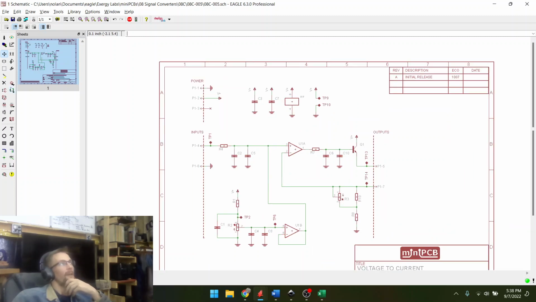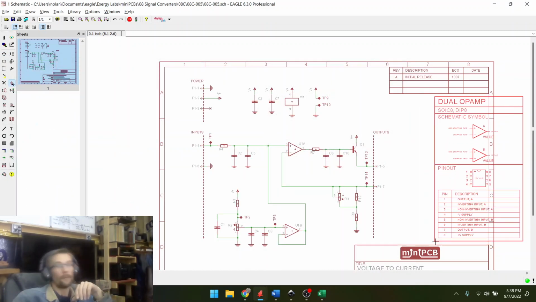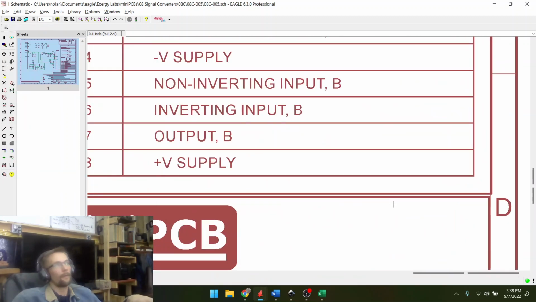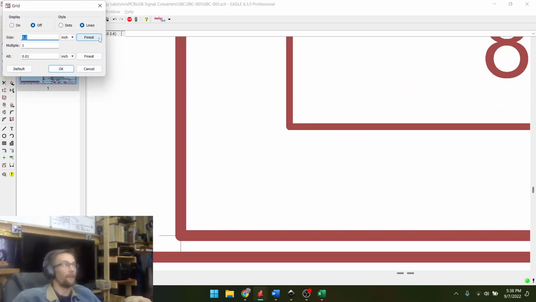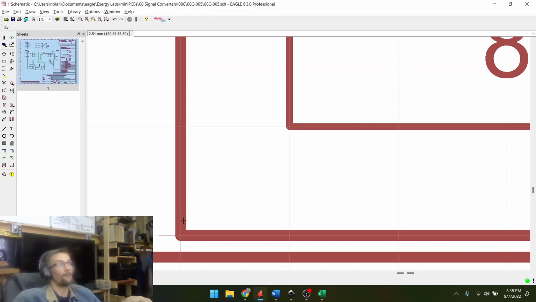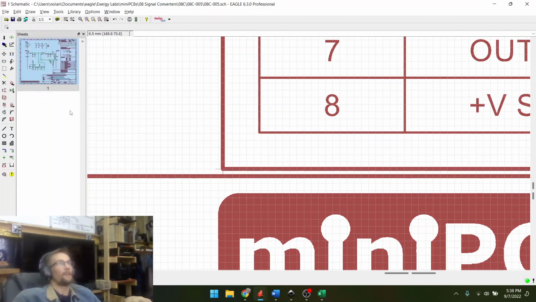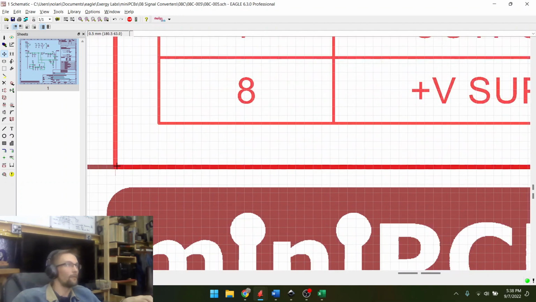We're going to go ahead and place that op-amp, drawing op-amp dual. Place this back here again, like that. I had to drag it down. I think I put myself on a 0.5 millimeter grid. I'm weird. I like to do my title blocks on a 0.5 millimeter grid, and then I like to do my schematics, like the symbols, on a 1/10 of an inch grid.